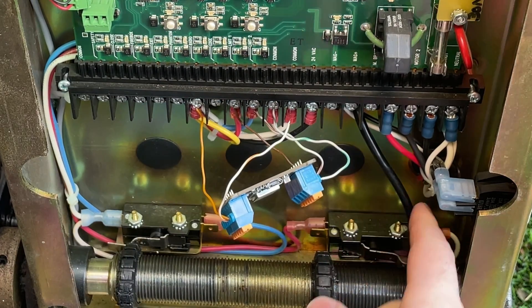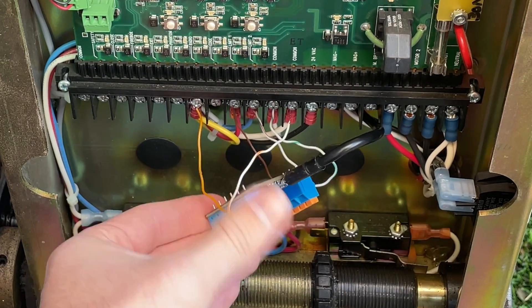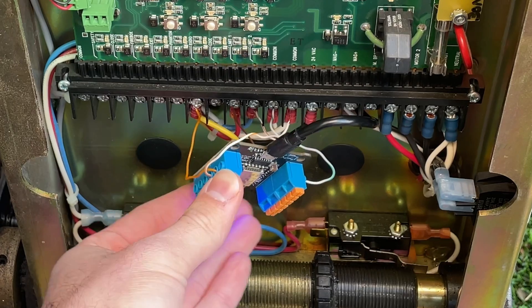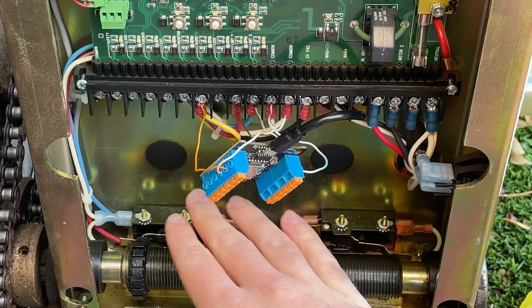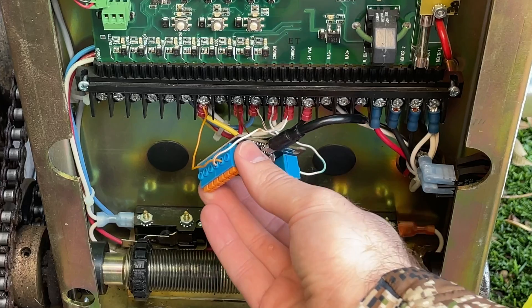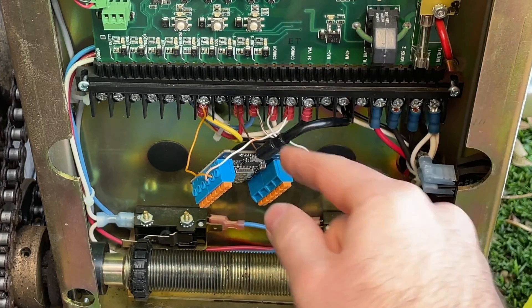We'll take our USB and plug it in. We've got our blue light turned on — you can see it on my finger down there. I want to make sure we're out of the way of any moving parts and that the wires aren't at risk of shorting — and they don't seem to be. We can try it out.